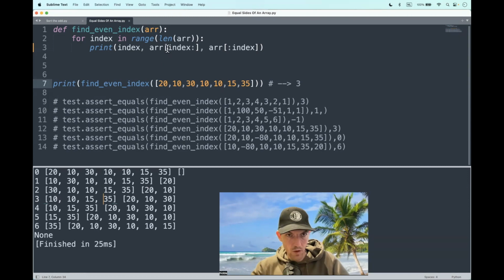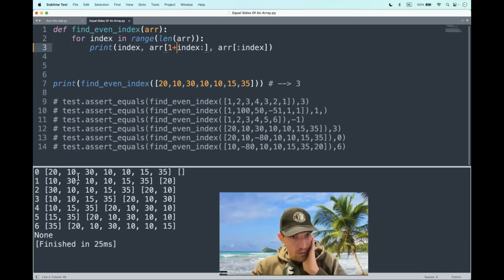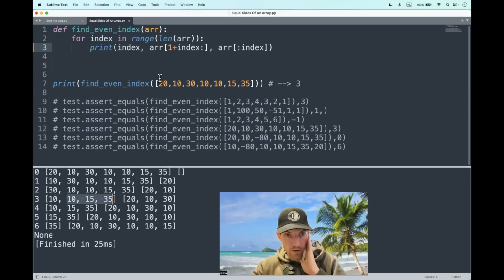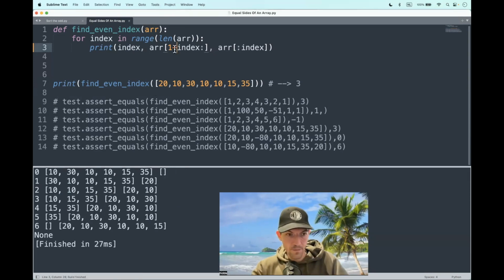But what we should do here on the left-hand side is to add 1, as you can see it. So we make sure that we skip the first value at this iteration, but then we also get rid of this value here, because that is one value too much. And that leaves us with a list of 20, 10, and 30, this one. And with 10, 15, and 35. Hence we have to add 1 here. Yeah, exactly as I expected.